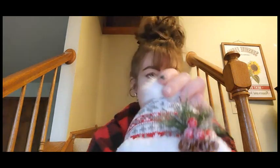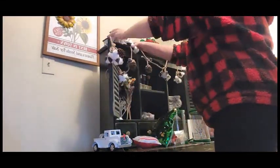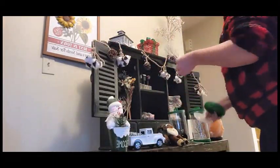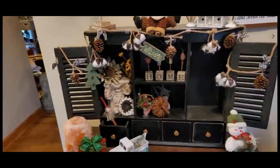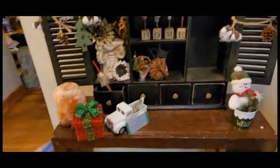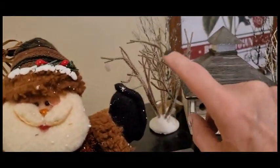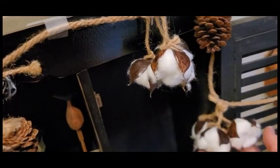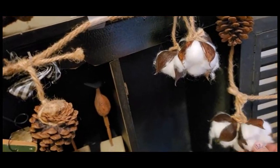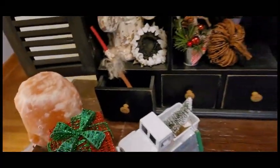And then we did get another sweater. So now we're done — I think it came out so cute. We're going to continue to either add or take away throughout the season. I just love these little trees; I've loved the miniatures since I was a little kid. And this we did get from Hobby Lobby — I bought three of them — they were originally $14.99 and we did get 70% off. I just wanted to add a little bit of jingle. I'm probably gonna put a light in here, so when I do my house tour you guys will see that.